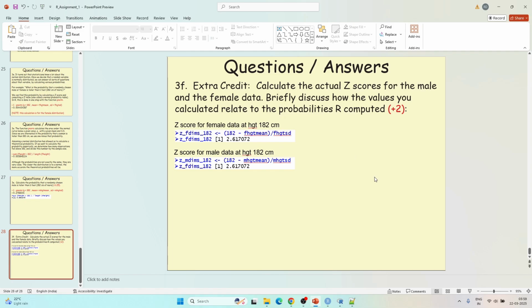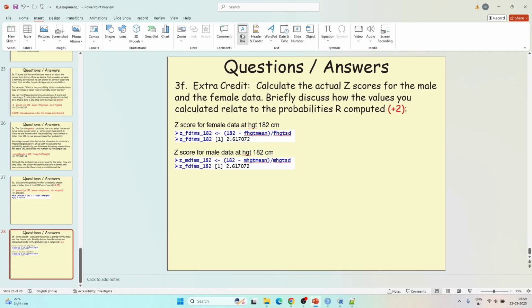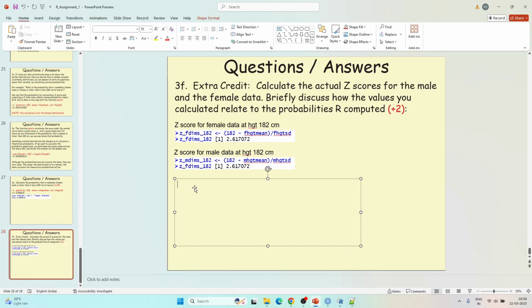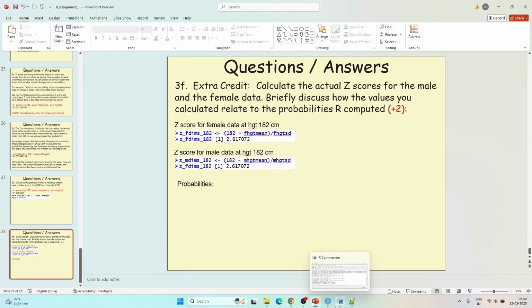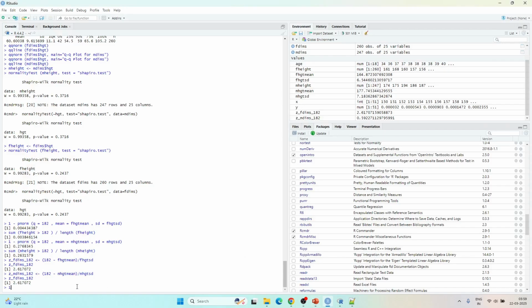Now we need to create the z score probabilities in R. So in the probability section we will directly use 1 minus pnorm.